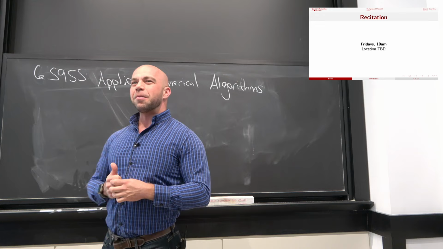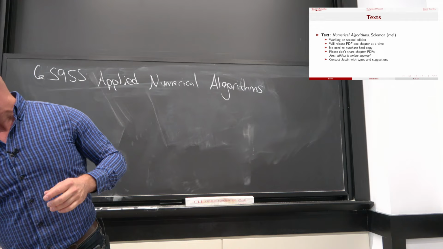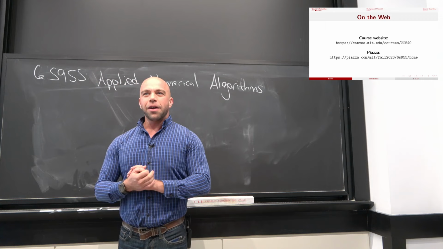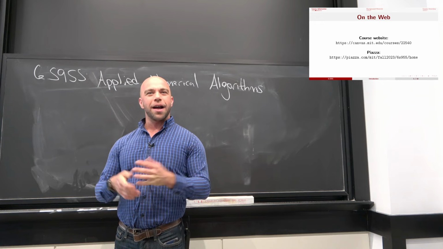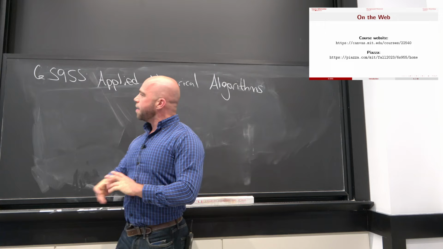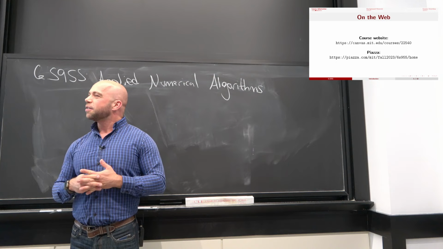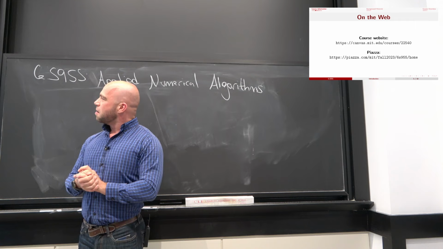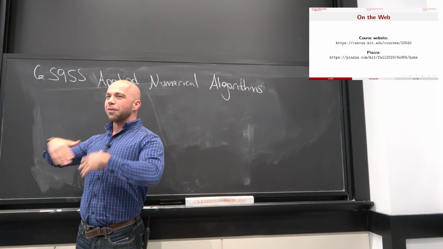Also on the logistical list, the logistics of this class are very straightforward. We're going to be using Canvas in a very minimalistic fashion as basically a place to drop your homework assignments, and also where I can upload PDFs of the course content. We'll come back to that in a minute. And then we'll be using this Piazza website to have Q&A, discussion, and all that good stuff, in addition to office hours. I think this is a very standard, boring setup, but I always feel like I should do it. And all of this is linked on the Canvas site, which MIT should have added you to automatically if you're registered for the class.